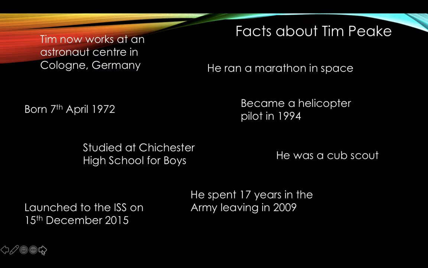He was born on the 7th of April 1972, and now Tim works in an astronaut centre in Cologne, which is in Germany. So I want you to think, can you roughly put this information into chronological order, time order, starting from the very first thing that would have happened to Tim to the thing that's happened most recently, where he is now? Just roughly, can you put those in chronological order? So pause the video and have a think now.